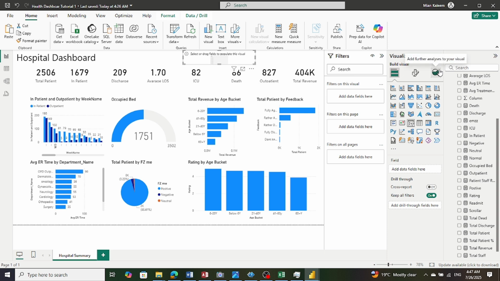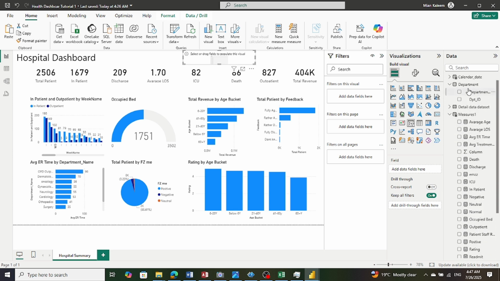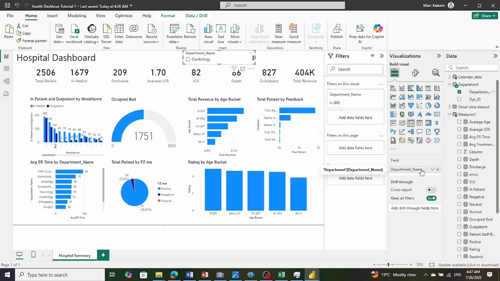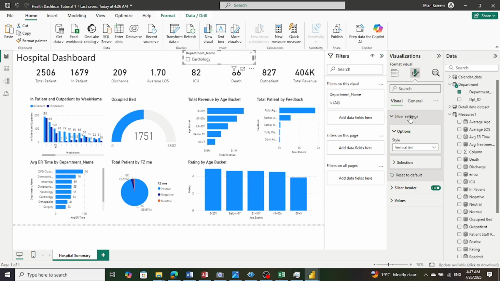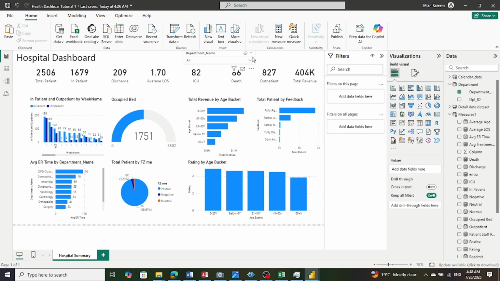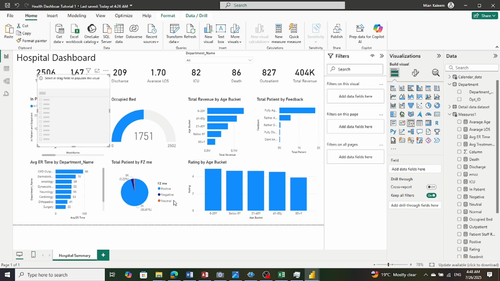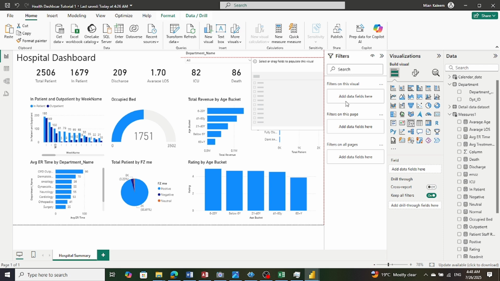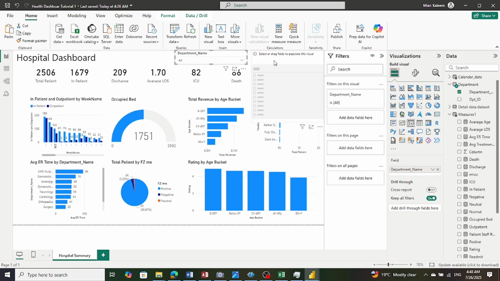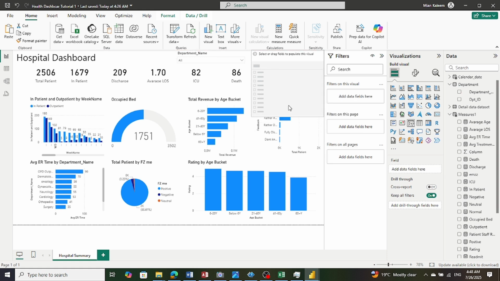So we'll use first the departments, and we will, in the formatting slicer setting, we will make it a drop down, and then we will use another slicer for the month, because it's just 1 year's data, so we'll use only the month.